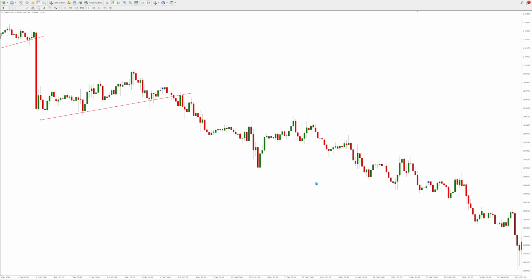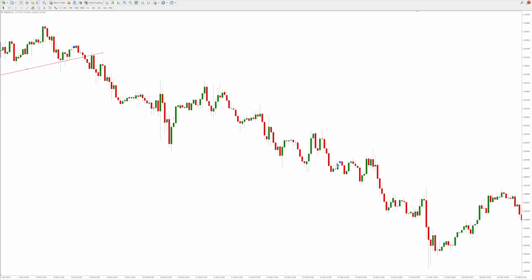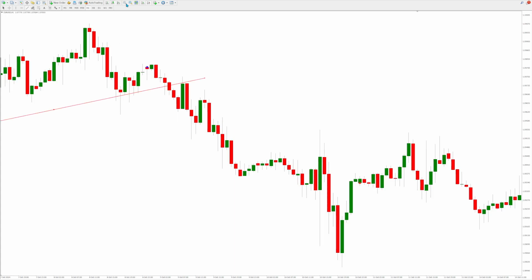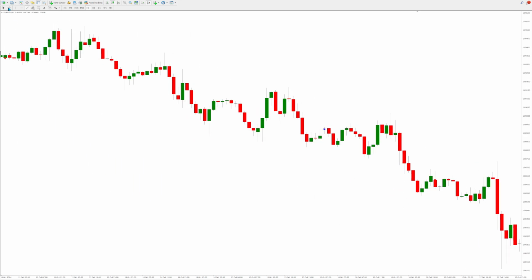Okay, and we continue down, another up gap here. To be fair, a potential entry point. I mean, after that big gap there, you can expect it to close, and it does close. Even as a short term, just zoom in here, even as a short term trade, that gap closed.